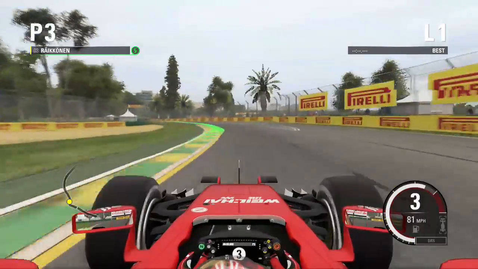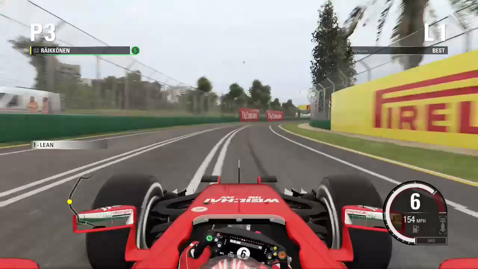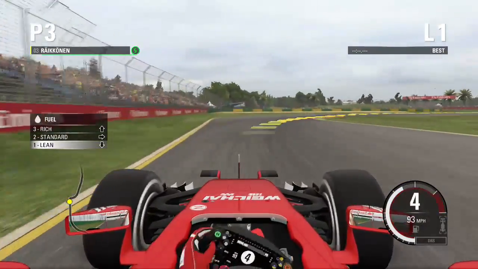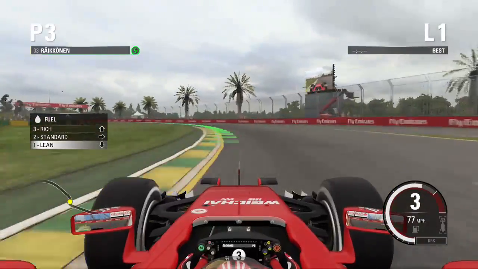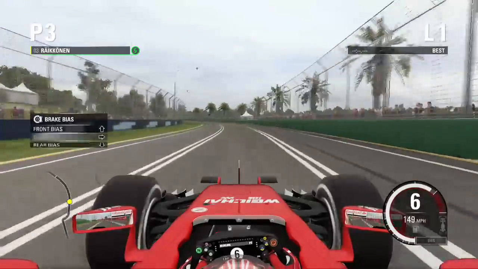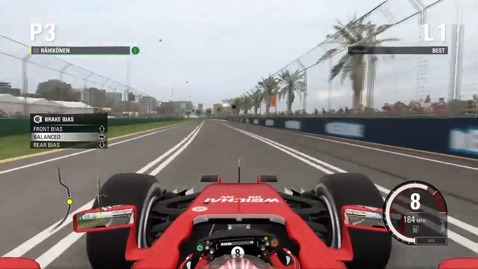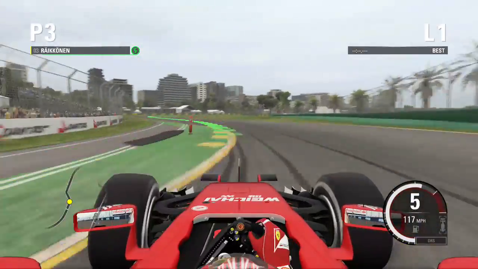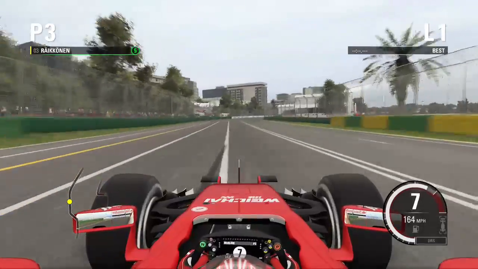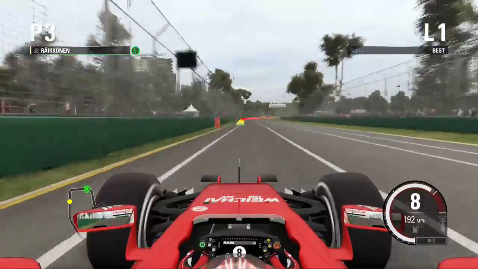Oh yeah, that's the thing, I forgot to change the engine performance. So we have these fuel mixes: rich means you go faster, lean means you pull back a bit, conserving fuel, and standard is standard. And if you want to, you can mess around with the brake bias, concentrating more on your front or rear brakes. But for now, I just go with balance, because balance is easier to focus on. That's probably why we were so slow off Hamilton's pace, because we didn't have rich fuel mix settings on.